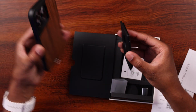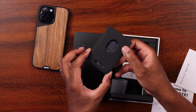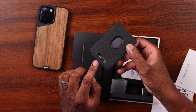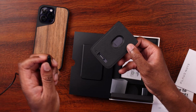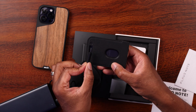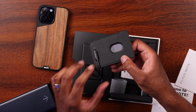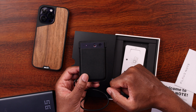So you put it on here, and one thing I did want to point out first is that one other reason why I think it's designed to stay in here is you can actually charge your device with it in the MagSafe case. So I have the cable here. I have it plugged in just to a power bank, and you can see right there it actually fits nicely in there. And there you go. You can see the little light right up top where the device is actually charging.